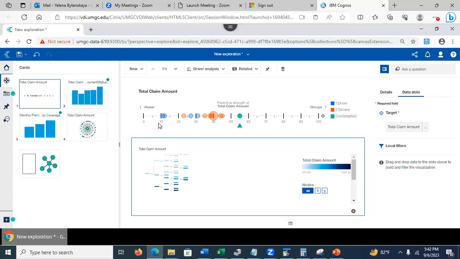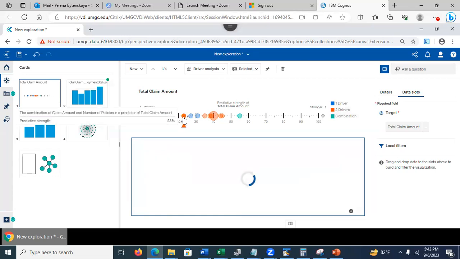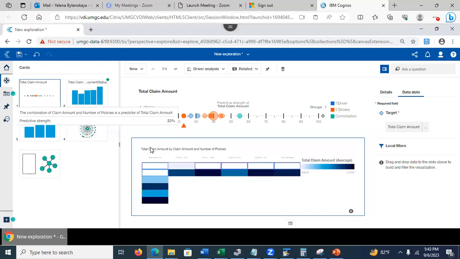But what you could do is visualize, for example, here, I can click here. It's going to show me the total claim amount by employment status, right? So that's what it's showing. By employment status, total claim amount. It's just a one-way driver. This is a two-way driver, and it's going to pick a visualization that's more suitable for the data type.